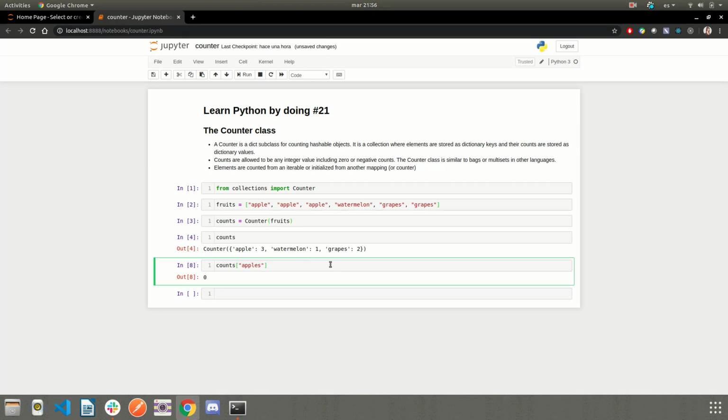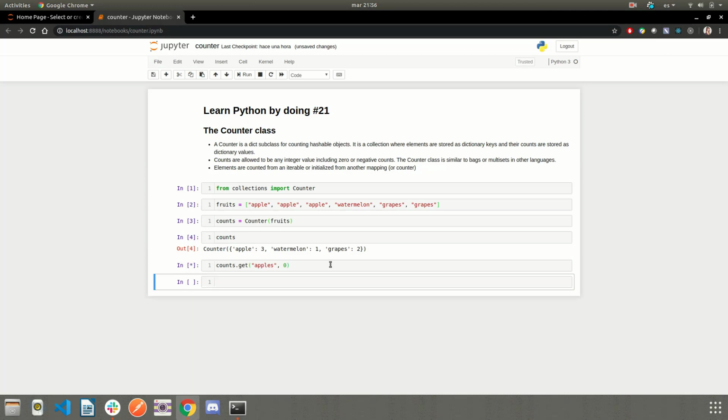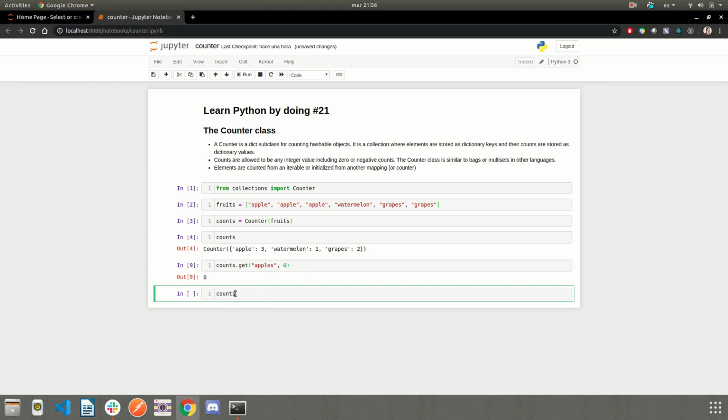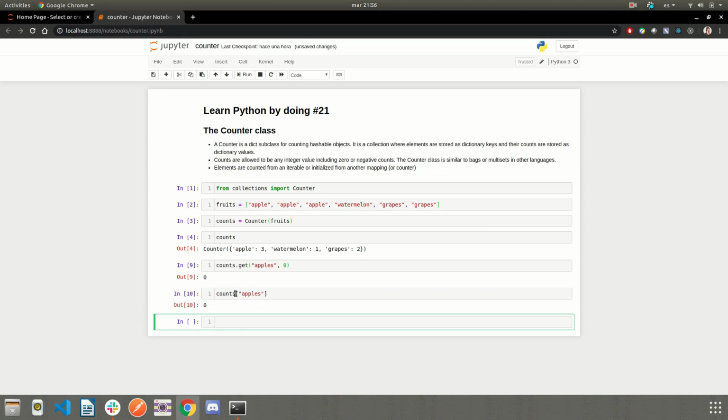In this case, there is no difference because with get, maybe I didn't specify this, but if you don't want None to be returned, then you can specify this second argument, and then it's going to be the same. So you can replace this with 0, with None, or with whatever value you want to get if the key doesn't exist. So this is equivalent to this in this case for the Counter class.